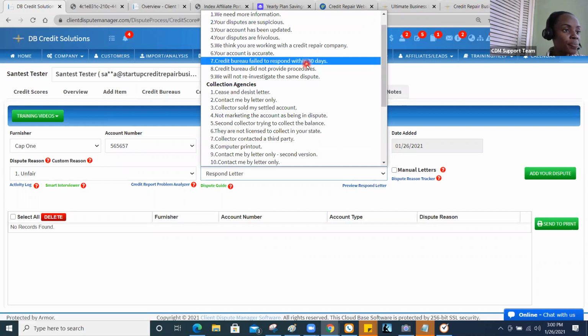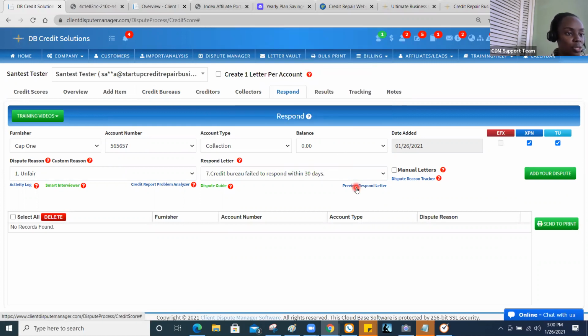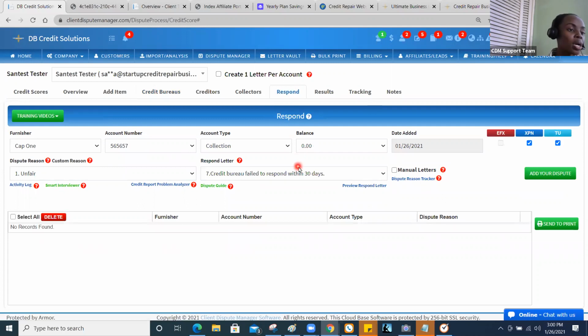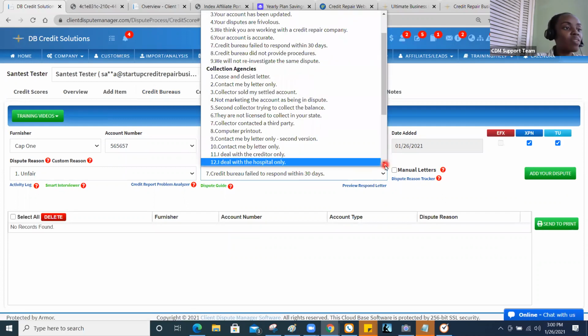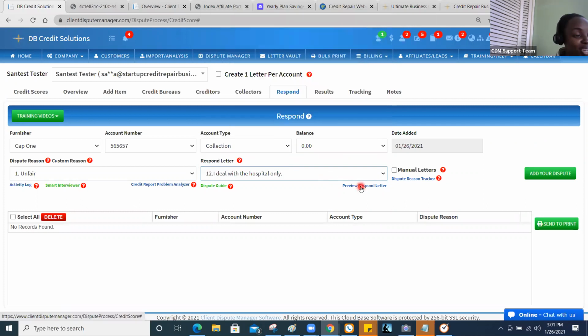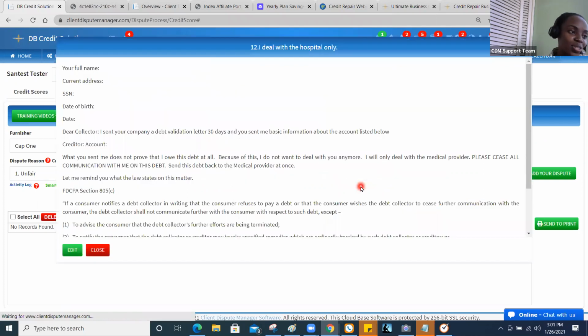So right here is another type of letter that you could have used. All right, so you have letters going to the creditor, collector, or credit bureau, for different types of response that you might have gotten or you want to send. Let's say it's a cease and desist. Whatever it is, you can go ahead and do that. Let's say it's a collections account, but you wanted to talk to the creditor. You can send out a particular letter to the creditor or to the collector if you wanted to. All right. I hope that made sense.